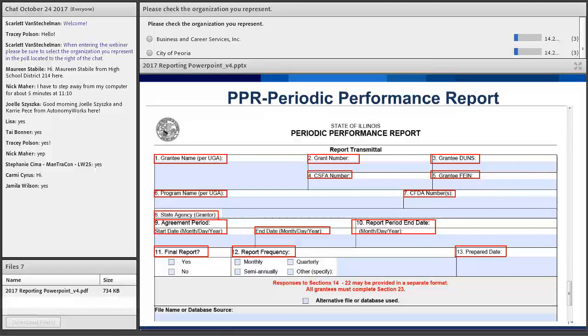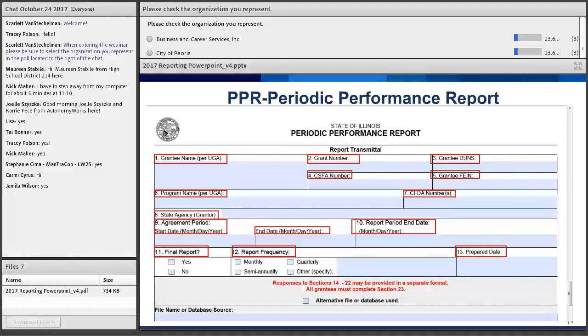The first information, again, you're getting from your grant agreement. You're going to fill out your grantee's name, your organization's name, your grant number, and your DUNS number. For any of the numbers that you don't think you have, like your CSFA number, look in Section 4.4 of your grant agreement, and that number will be provided.